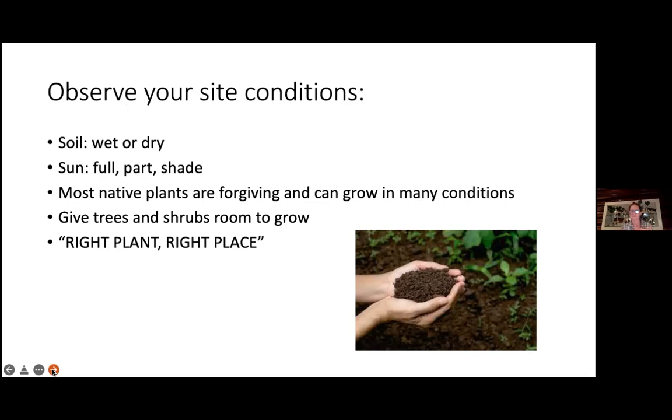But right plant, right place is important. If you're going to put a tree or shrub right in front of your house, they need room to grow. I think people don't really understand that. When they buy it small, they're like, oh, that's such a cute tree and shrub. Well, they grow and they grow big. And we made that mistake too. We got 2 American hollies and put them in the front of our house, too close to the house. And we ended up having to pull them, which was really sad because they're tap rooted and they're not so easy to move around. And so they didn't do well. I couldn't move them. So we took them out and I put in Clethra, which is a much better fit for that spot.